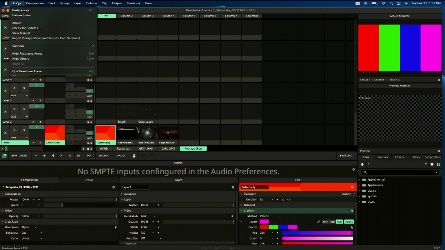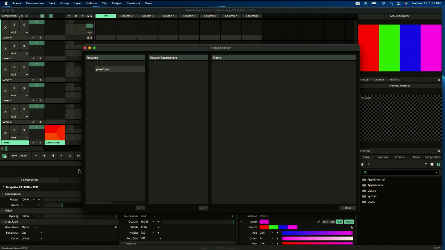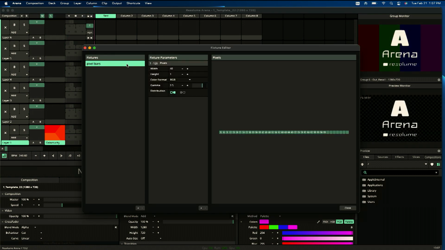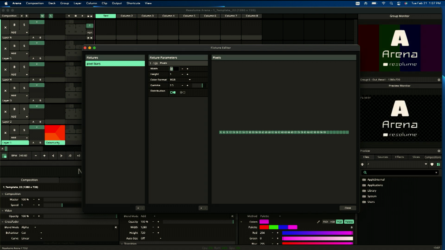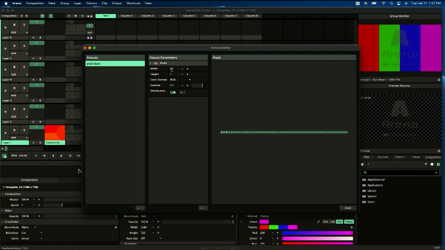So if you go up to the very top, you'll see Arena. You have Preferences, and right below that, you have Fixture Editor. Click that for me. Then you'll have fixtures. It will always default to 1, and it'll always have a default of whatever fixture it has currently in front of you. If you have the Elations, your width should be 40. If you have pixel bars or the Epic strips, yours should be set to 50. So Franklin, Eric, Daniel, all y'all just set yours to 50. Everybody else, 40.